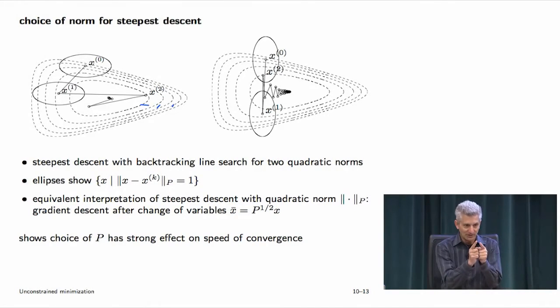It says that if you believe that distance is the same as that distance, if that's your view of things, then the correct way to think of that is to take this image and scrunch it. That's, by the way, transforming by P^(-1/2). Okay, that's rounding it, right? And if you round these things, you will see they get more spherical, right? Less condition number means gradient's going to work well.